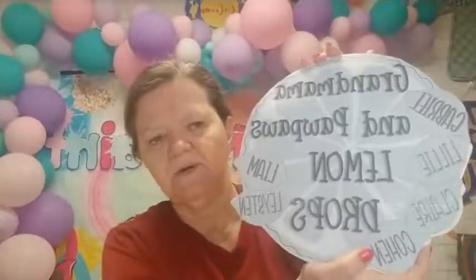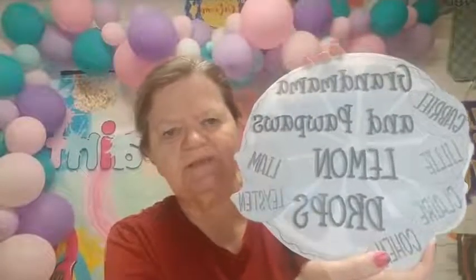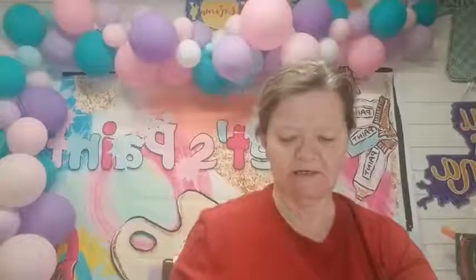Drop grandchildren's name list. This is it, Grandmama and Pawpaws, that's our grandparent name, lemon drops, and then it's got my six grandchildren's names on each lemon. And I thought y'all might like to see this. These would make great Mother's Day gifts.